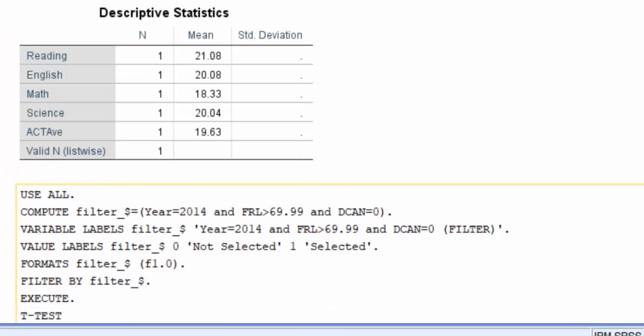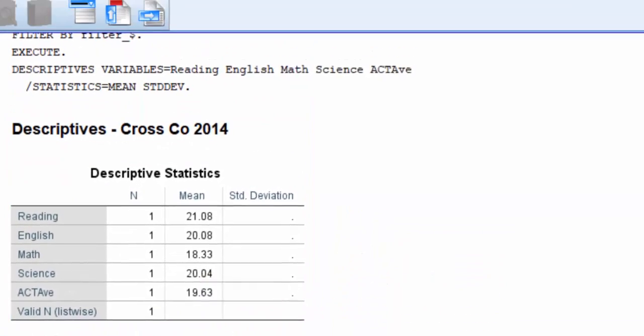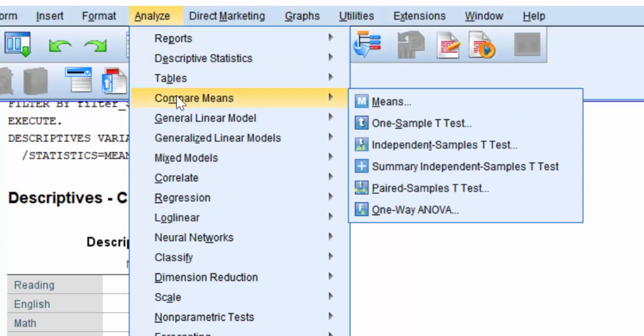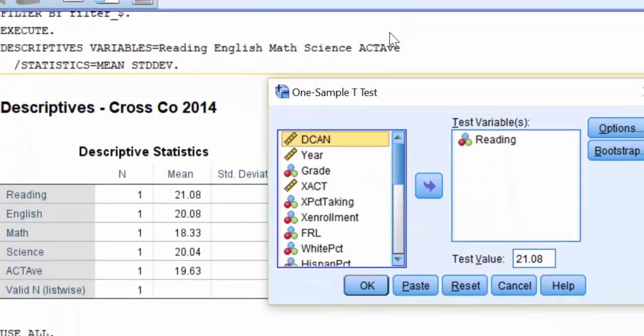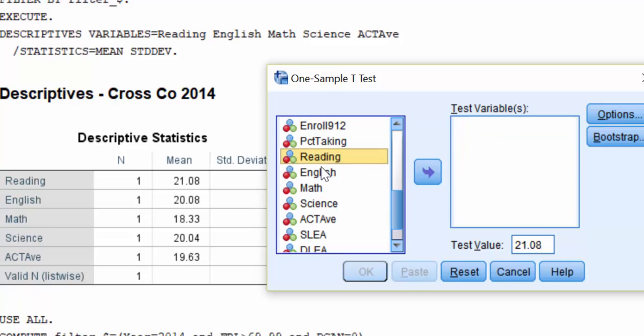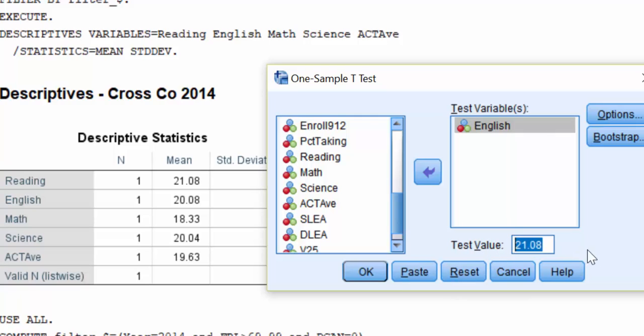Now let's go to the next one, which is English. Same process: go up to Analyze, Compare Means, One Sample T-Test. Keep in mind everything else is okay, our selection is okay. We move reading out and move English over to our test variable. This time our Cross County average was 20.08, so in the test value we put 20.08. Click OK.